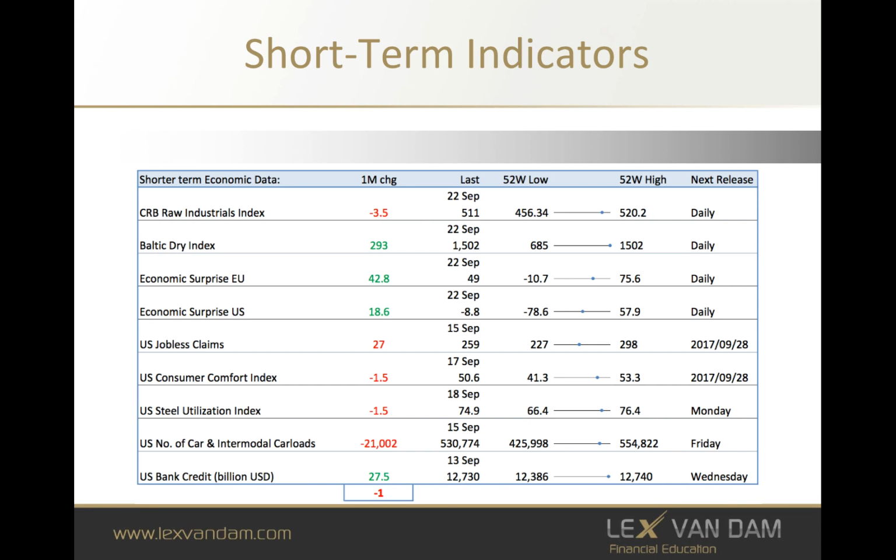Intermodal car loads, so that's freight and distribution related to cargo volumes, and then also financial gauge of bank credit, so liquidity in the system. And it's unusual to see that one turn negative at any point. So that's often green as it is. This month, it's often increasing.